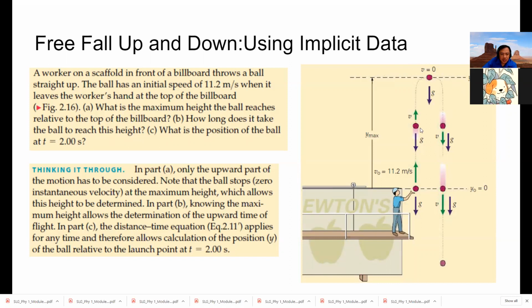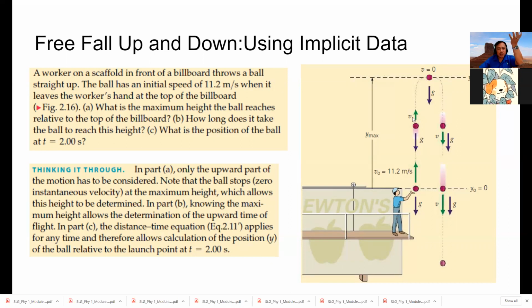And take note, g for the ball is the same throughout. The acceleration due to gravity, it is a common misconception, does not change. Even though the velocity is 0 at the maximum height, take note of this, g is still the same. The acceleration due to gravity is still downward, negative. That is why when you throw the ball up, the velocity of the ball, you can see the green arrow pointing up. Doesn't it get smaller? Why does the green arrow get smaller? Because acceleration due to gravity is downward. So the ball slows down until it stops.